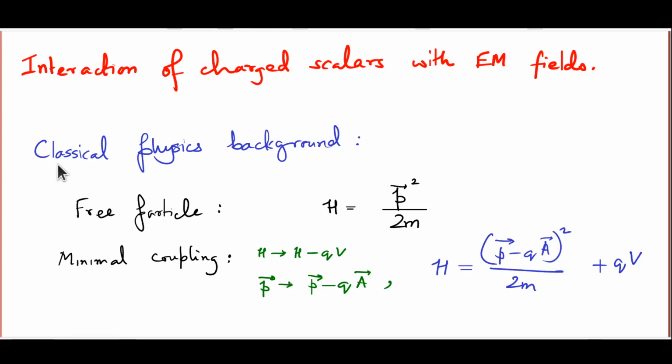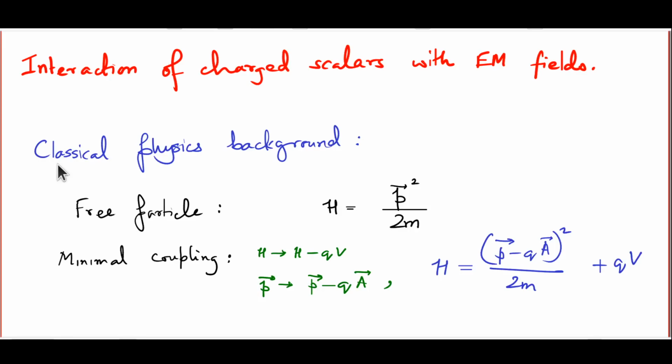This procedure is called minimal coupling, and if you adopt it, you will find that the resulting equations of motion exactly describe the Lorentz force law acting on a particle with charge in an electromagnetic field. And the procedure is to replace the Hamiltonian H by H minus qV. The energy shifts by qV, and the momentum p shifts by q times a vector A, where A is the vector potential. Of course, V that we mentioned earlier is a scalar potential.